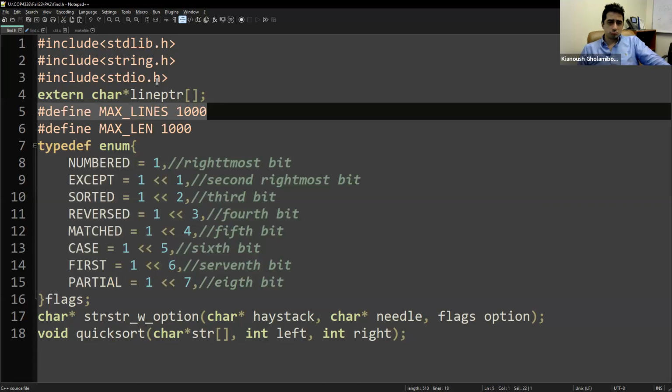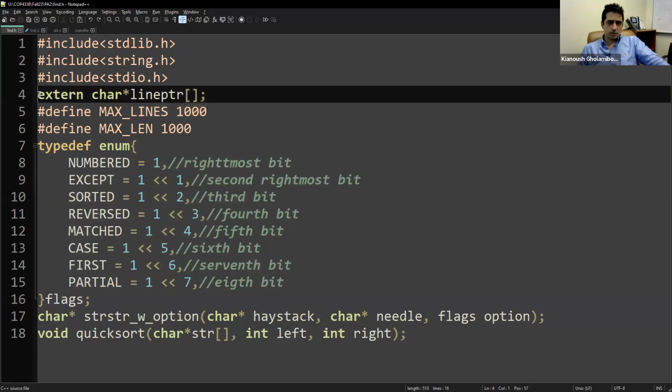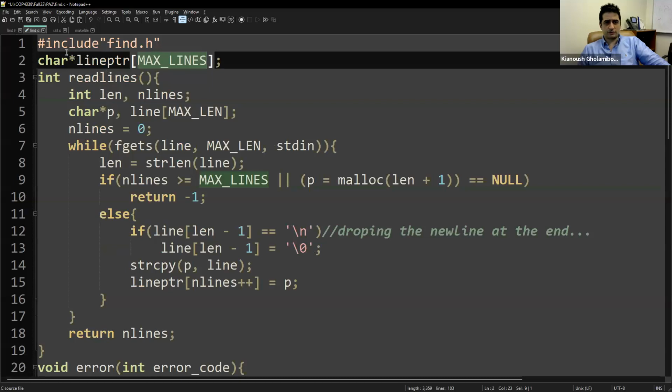And in the header file, I have declared the line pointer as an external variable because it is defined externally outside of all the functions. So I can refer to this anywhere in the program because I have defined it externally and I have declared it externally as well.